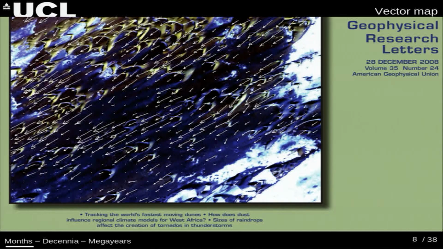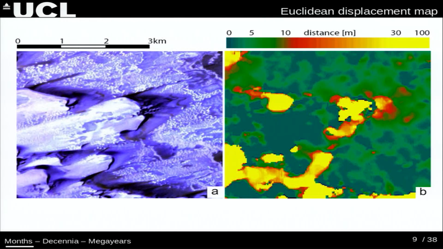Another way is to combine the east-west and the north-south displacements and plot the entire displacement. So you sum their squares and take the square root of that, and then you get a map of the total distance traveled by these features in a 15-month time period, the time between the 2 satellite images that were used for the analysis.